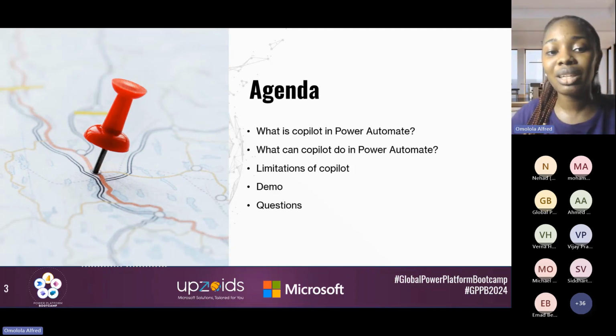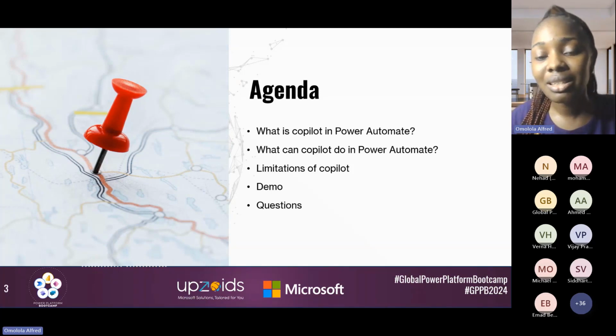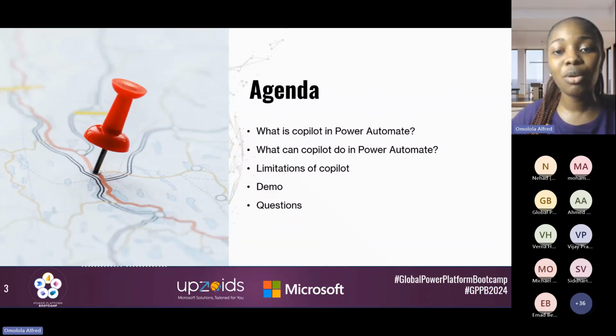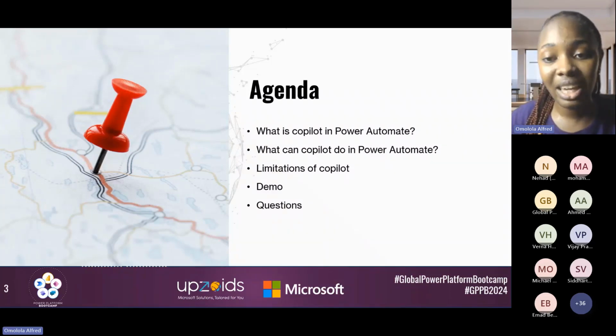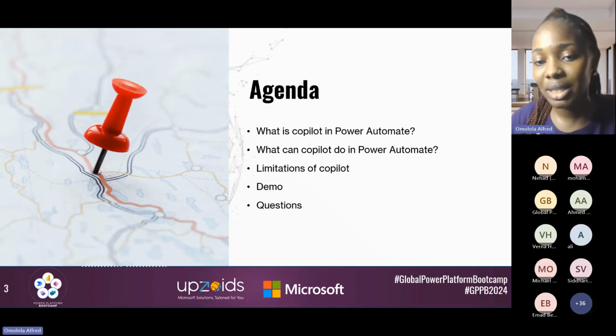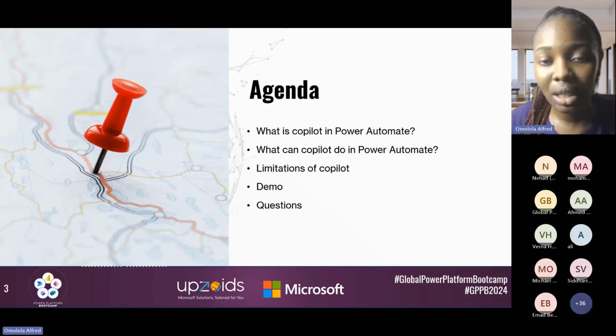And what we'll be building together is very similar to what Singa just finished showing us, but we'll be doing that with Power Automate. So we'll be building a staff request. We'll tell the generative AI in Power Automate, which is called Copilot, to build us a very simple request flow. And after that, we're going to take questions if you have any.